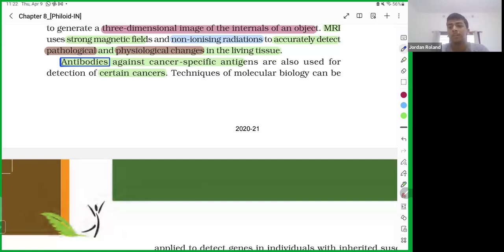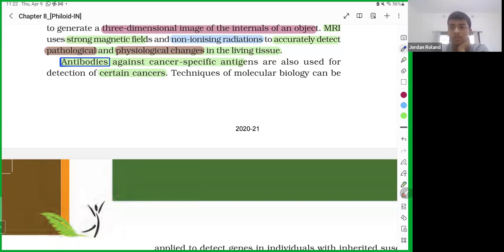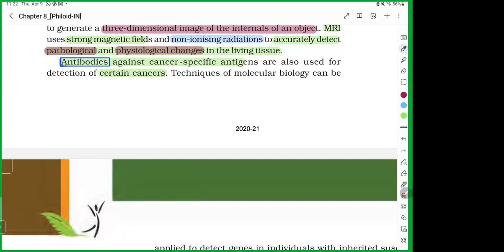I thought MRIs were only used for imaging, like only physiological changes. Pathological is something which you have to take to the lab. Now, pathological is the primary thing. Physiology is secondary. Of course, we want to identify pathological. What could be the reason? The cell type and all of that. Yes, so that's what I was wondering, how does MRI identify that? Because it is not telling us exactly which bacteria, but it will tell that there is damage in a particular part. So based on that, we have to do a biopsy. Biopsy is ultimate.